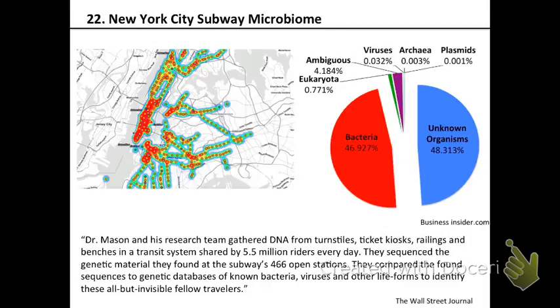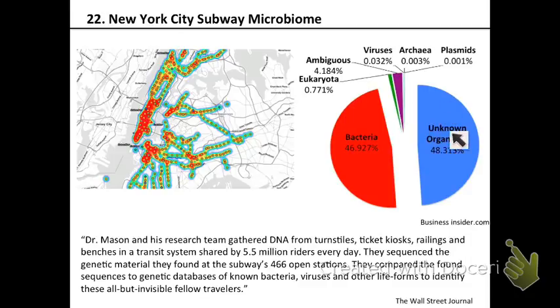They're really fun, and you can do it anywhere. And in this example, what Chris Mason and his colleagues have done is they said, okay, let's look at the microbiome in the New York subway stations. So he had a few students, and these students took little swabs, and they swabbed a lot of turnstiles, ticket kiosks, railings, and benches, etc., right? And now what they did is they isolated the DNA and sequenced the 16S and basically mapped the different types of bacteria and viruses, etc., that are known.